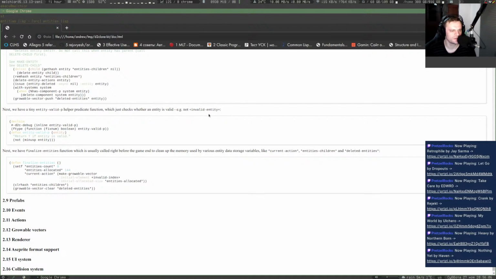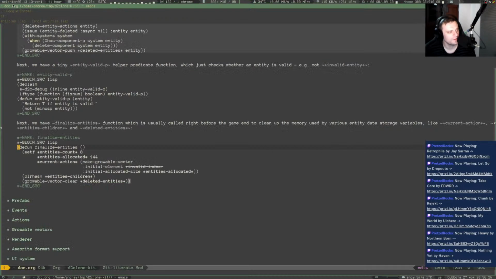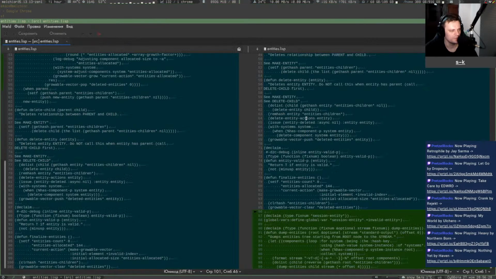That is not invalid entity. So next we have the finalize entities function, which is usually called right before the game ends to clean up the memory used by various entity data storage variables, like current action, entities children, and deleted entities. Alrighty.